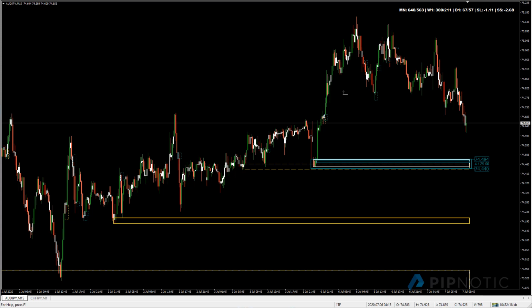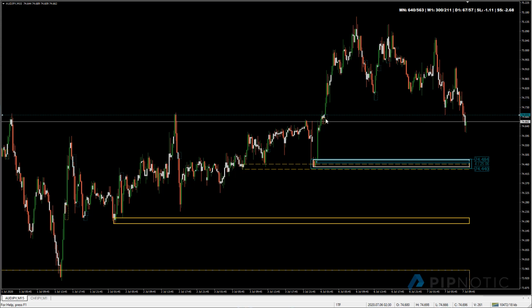Initially we had a deep sell zone here. Price tested this child a couple of times. We went a little bit deeper. We went to this one here. We tested it. Price went a little bit deeper. And you can see here we have a sell zone. So price keeps going deeper and deeper and deeper.